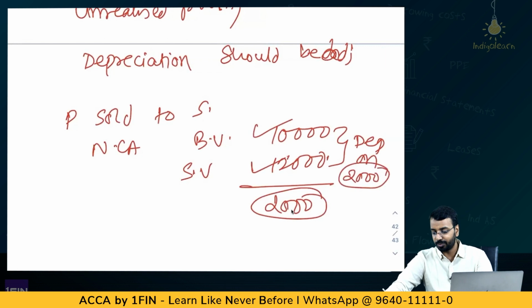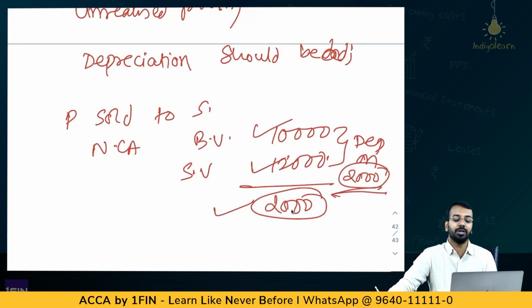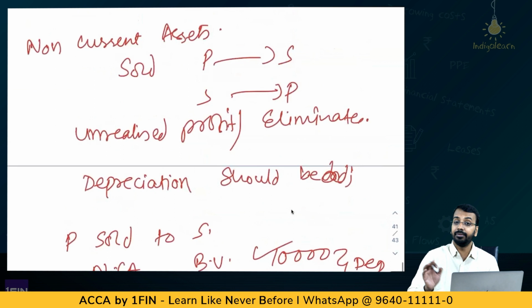So, unrealized profit will be reduced. Because the depreciation has increased, you will now decrease the depreciation to the extent of the difference part. So, to that extent you will adjust the depreciation, and this will also have an impact in the consolidated P&L and also the non-current asset. So, take up one question on inventory and also one question on non-current asset, and please try to solve it, because this is a tricky adjustment in the examination.